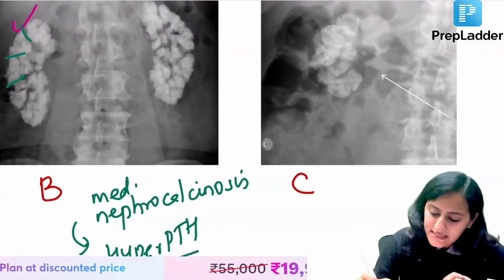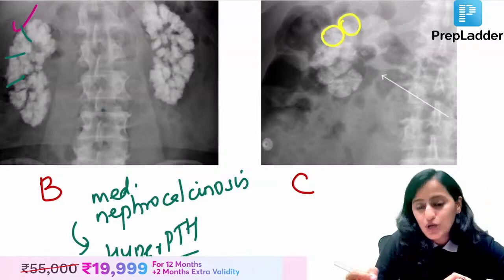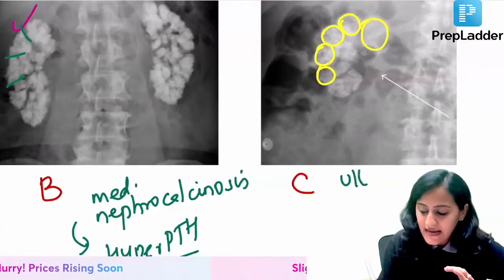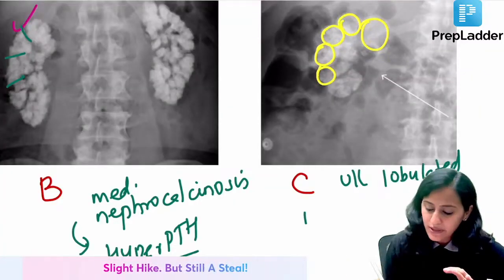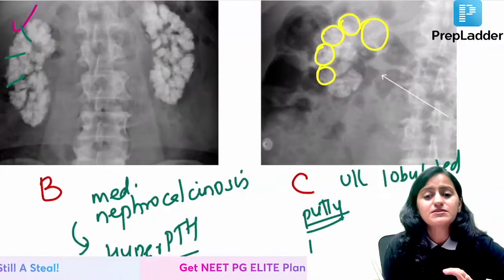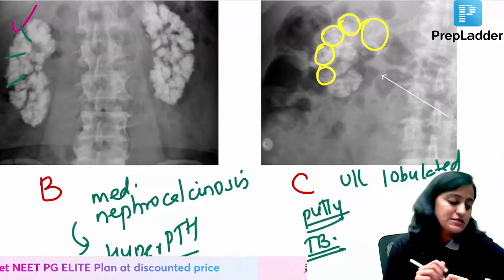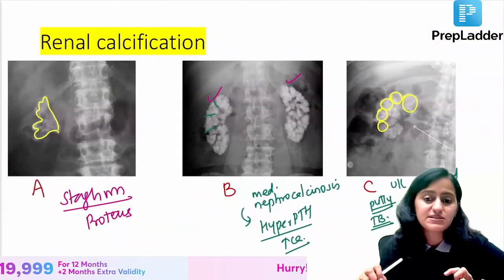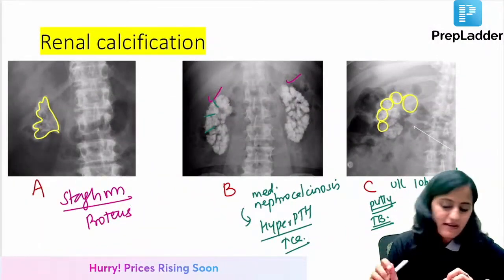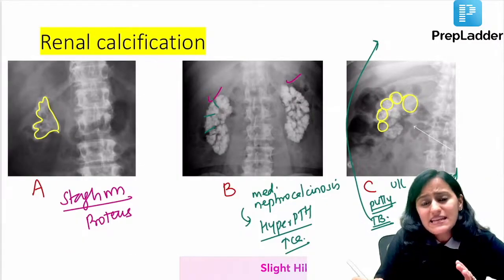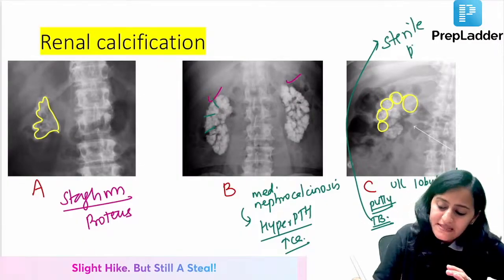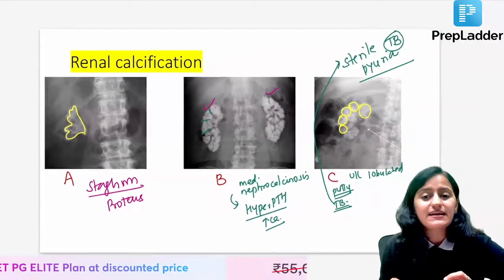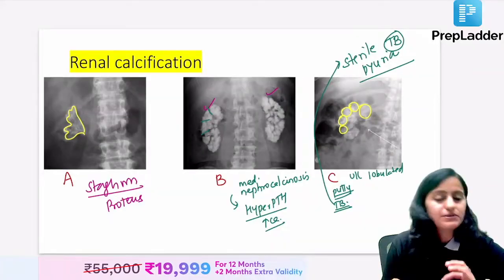Next one where you are seeing is the pattern of calcification is this lobulated appearance of calcification. Generally, it is unilateral. It has this lobulated appearance. This is going to be putty kidney. Where do you see putty kidney? In TB. So remember, this is how you differentiate the three important calcifications in kidney. Very, very important. Correct. In renal TB, there's going to be a history of sterile pyuria. When a history of sterile pyuria comes, then in that case, you should think of TB. Sterile pyuria is TB. Okay.